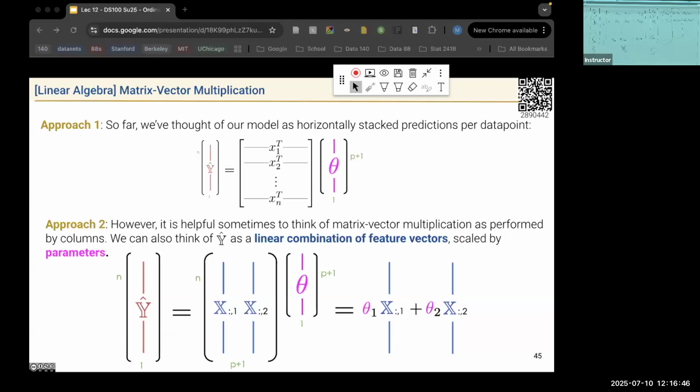It takes a little bit of time to get around this idea, but as an exercise, you can show that these two are equivalent ways of multiplying a matrix by a vector. Okay? If you're not convinced, just write it out yourself, and hopefully after a couple tries, you should be convinced here. Okay.